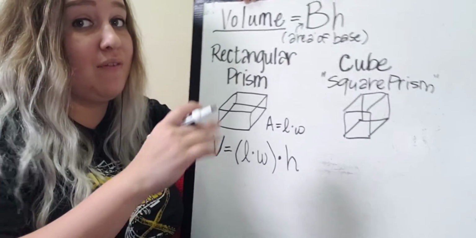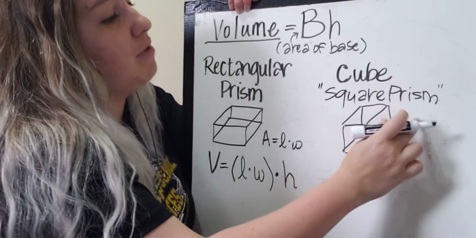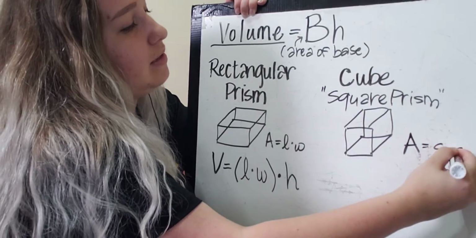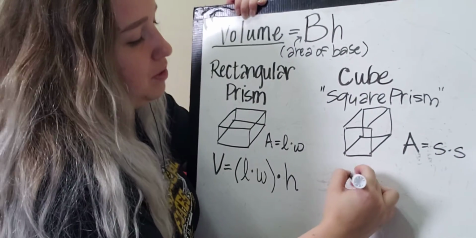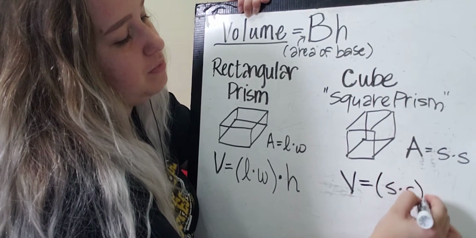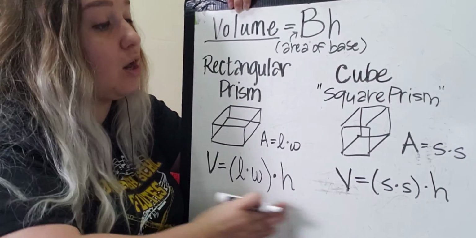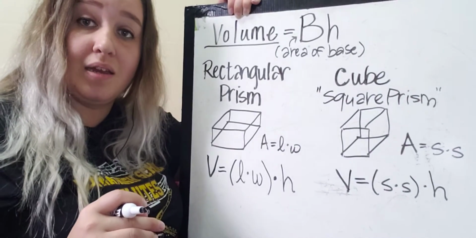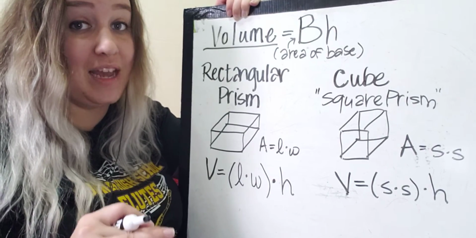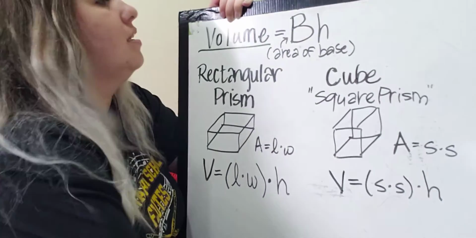Okay, so write these down first, and then I'm going to do 4 examples with you so you can see how to work it. Okay, then we have a square. The area of a square is side times side. Okay, so our volume is equal to side times side times height. Okay, so these are our only 2 formulas that we're going to be doing today. We're going to work 4 examples that are going to help you, and then you're going to get started on your PDF assignment, and then you put it into quizzes as an answer document. Okay, so let's go ahead and get started.